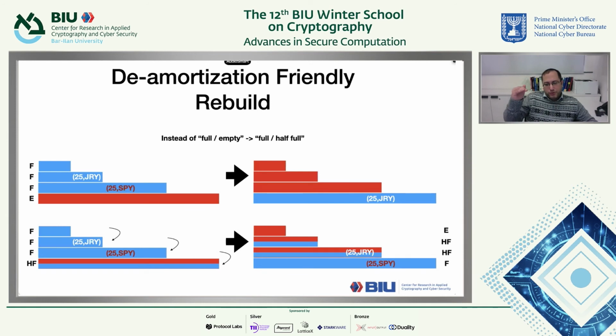Instead, we can look at an alternative procedure which is more friendly, where I just push each level one level down. I'm going to push all the elements over here to the next level, and this level is going to become half full. I'm going to push this level to the next level, and this level again is going to be half full. And this level was half full before the procedure. I'm going to push it down to the next level, and this one is now going to be full. Remember that this is of size, let's say, n. This is of size 2n, but before the procedure it is half full, so it contains n elements. So after the procedure it is going to contain 2n elements, and it's actually full. So now we can push down each one of the levels.